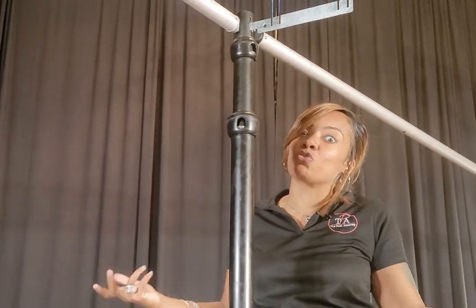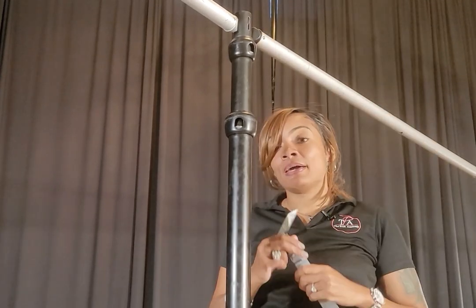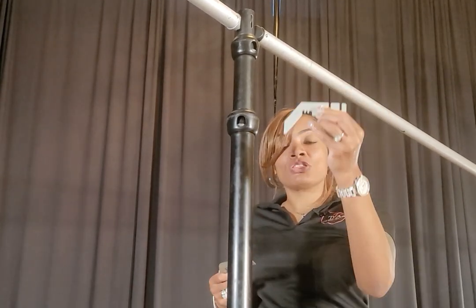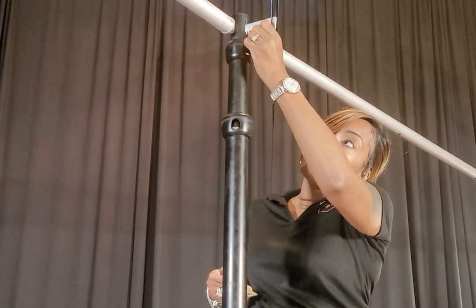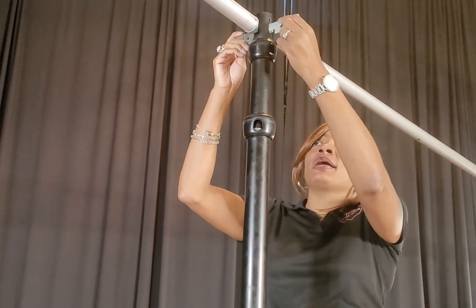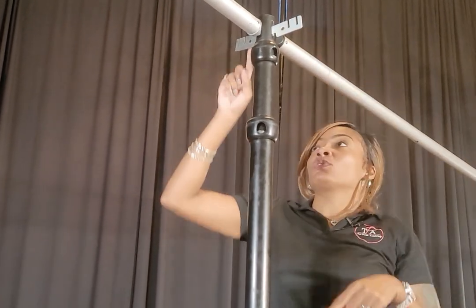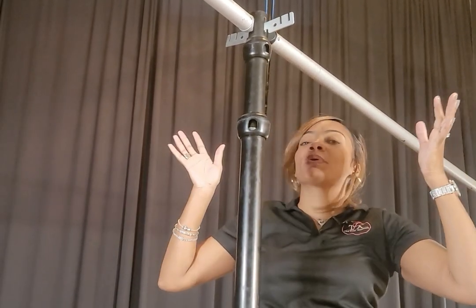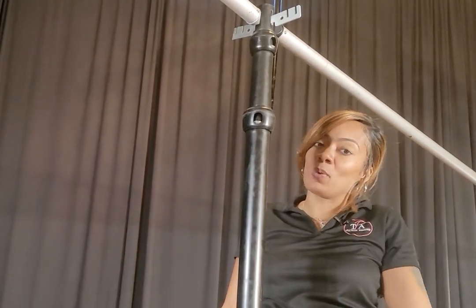You guys know I use a lot of drape. So if you are getting into that realm of using a lot of drape, one of the easier methods is: you take a 3-inch standard crossbar hanger, you put that in the front, and you take another 3-inch crossbar hanger and put it in the back. Now you're going to hang a crossbar here and hang a crossbar here, with the upright in the middle — so the weight is evenly dispersed on your base plate. You no longer have to deal with weighted bases, sandbags, or the nervousness of it falling down. This is an easy technique I'm giving away so you can eliminate the frustration I had to go through.